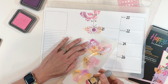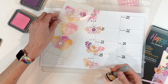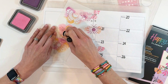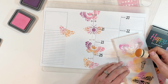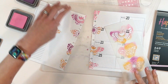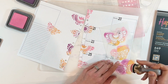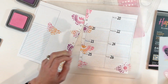Now, if you're not wanting to use ink like I am using with a blending tool and working through the stencil, you can still use the stencils in what might be the more typical way, the way we all learned back in the day, and that would be tracing the pattern in the stencil. So that would involve putting the stencil down and using a pencil or a pen to trace all of the different shapes within the stencil, and then you could color it in after the fact with different pencils, maybe even watercolor pencils, whatever you like to do.